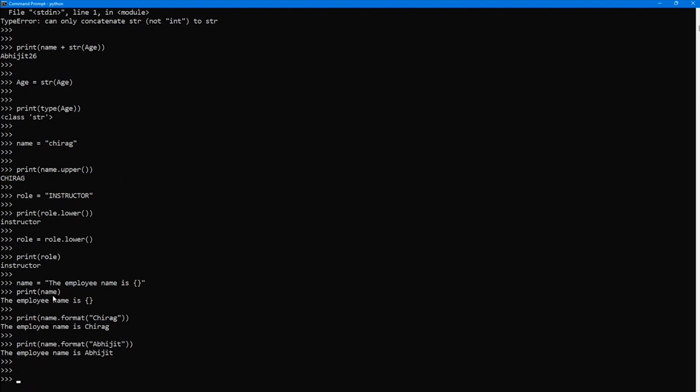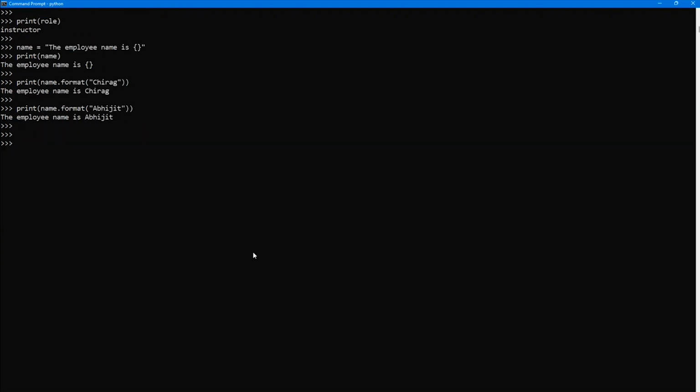Now let's try understanding it with another example. Let's say an IP address is there. The subnet I am sure about, but the exact IP I'm not. So let's say I have a subnet of 192.168.1.0, where the last value is something which I'm not sure about. So I'll put curly brackets there, close the inverted comma and hit enter. Now, when it comes to printing out the IP 1.10, I'll say print IP dot format 10, close the brackets and hit enter. So it will print out 1.10.